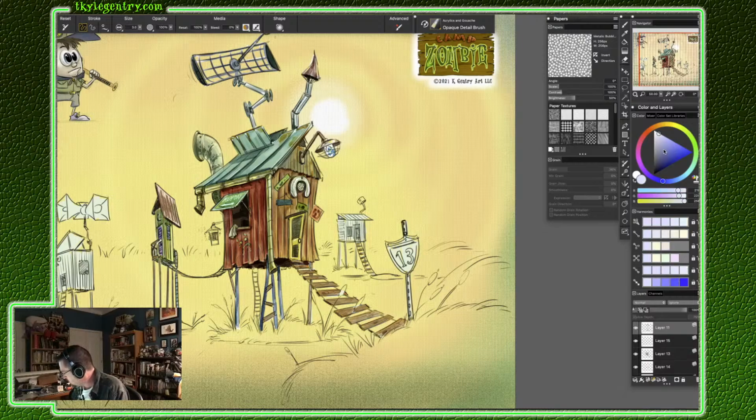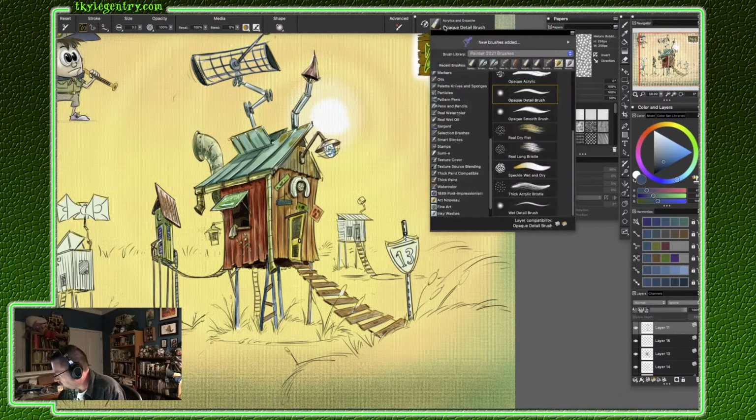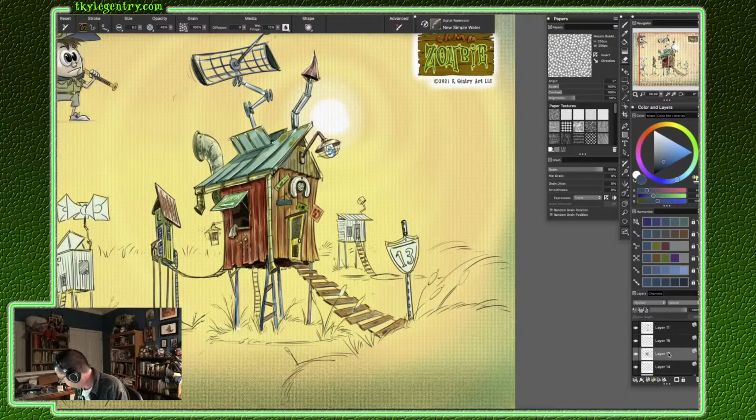All right. Too cold of a color. Back to my new simple watercolor. Okay.